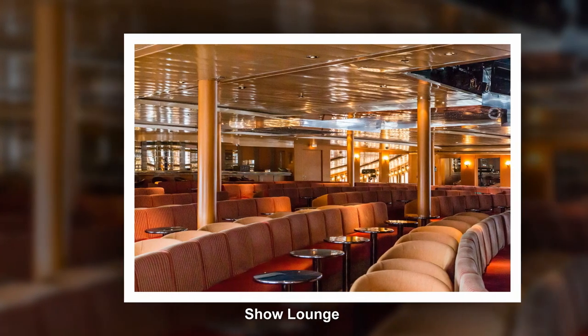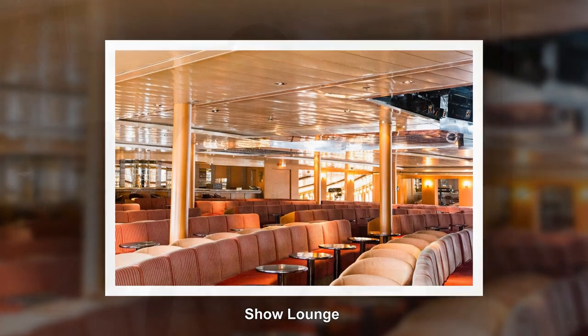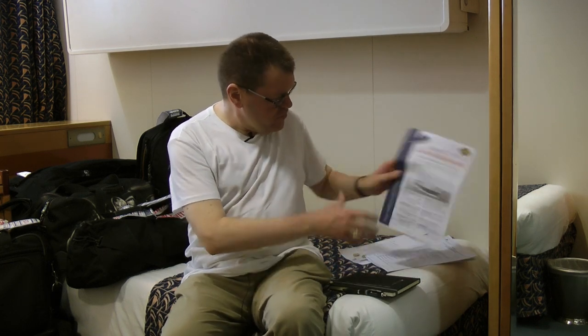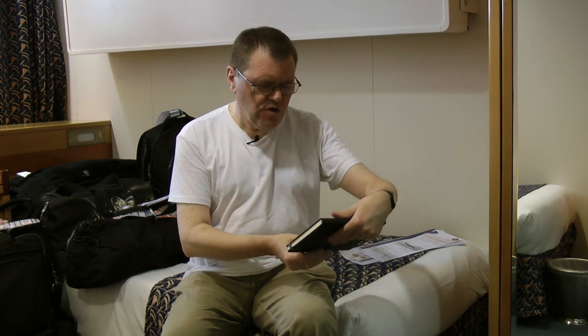Well, I've had a good look around the ship now. I've had some lunch and I finally made it to my cabin, along with all the luggage. It's a really nice cabin and there are a few treats here because this is a very special voyage. In addition to the normal program for today — excursion lists etc. — there's a rather nice journal which says 'Marco Polo celebrating 50 years,' complete with pen. And also a couple of little badge pins, also celebrating 50 years of the Marco Polo.